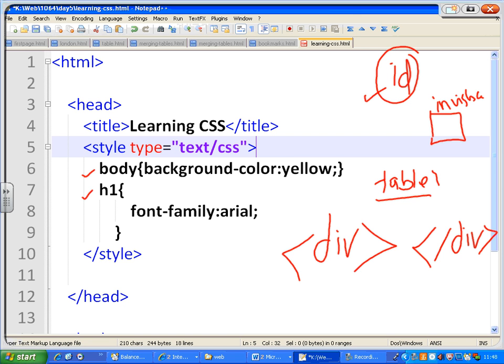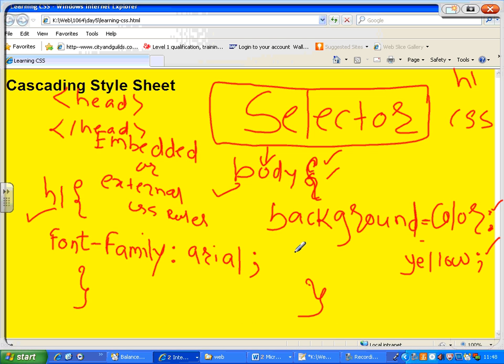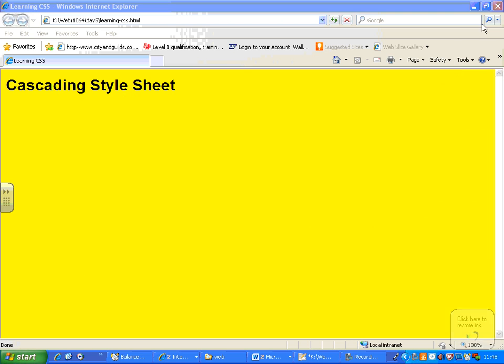Right now, in my body, I have only one h1 tag, and the page looks like this. Now we will add one main box in this web page, which will have its own properties: its own background color, its own border, its own width and height, and as many things as you can imagine, you can apply to that particular box.